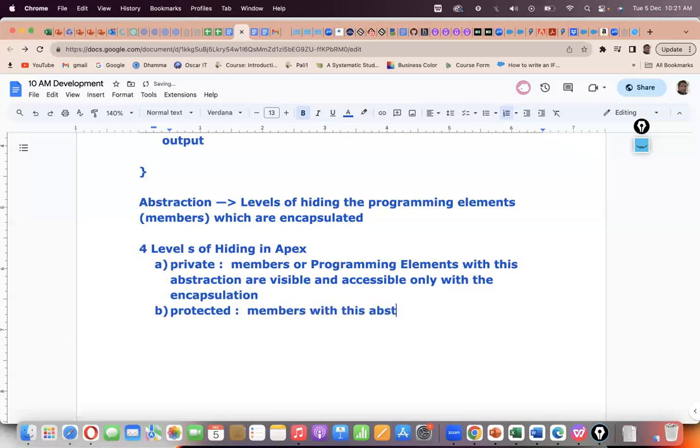Members with this abstraction are visible and accessible within the encapsulation or related encapsulations.